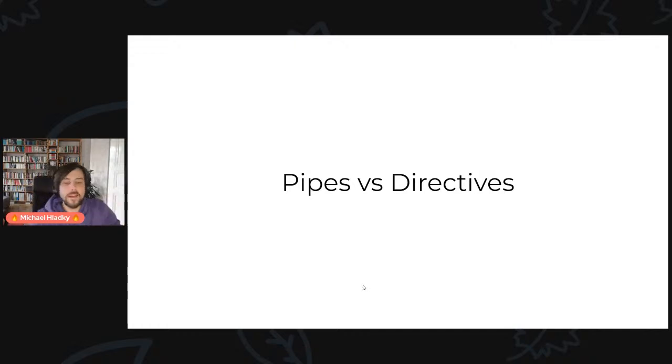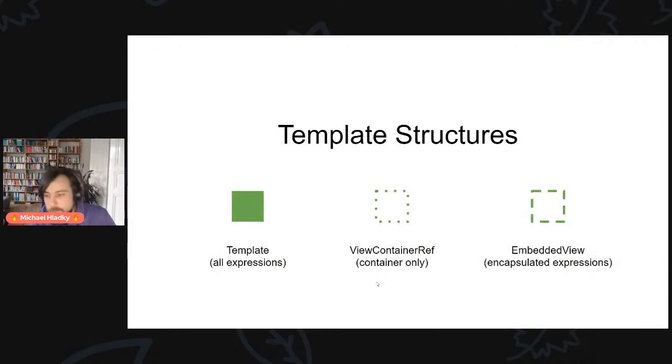So what we did right after the push pipe, we worked on directives. Why did we work on directives so hard? And it took us a really long time to implement that stuff, because in our research, we figured out the following things. A template in a component is created by a view container ref.